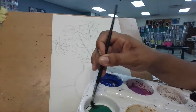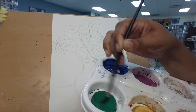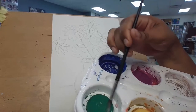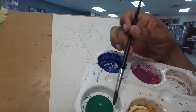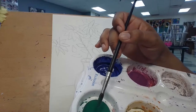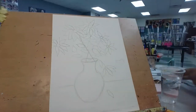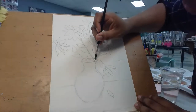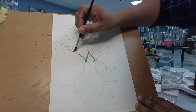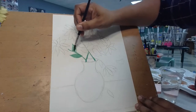You always want to look on the color wheel, and you always want to find the shade of color that is lighter than the main color you're using. For now, it's green. So the light color next to green is yellow. So we're going to be using green and yellow for our stems and our leaves. You can go darker to get a darker value shade and think about the color that is darker than green on the color wheel. And that's blue. So first, I'm going to find all the stems. I'm going to find all the leaves. I'm going to fill them in.